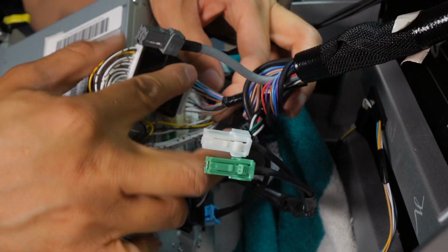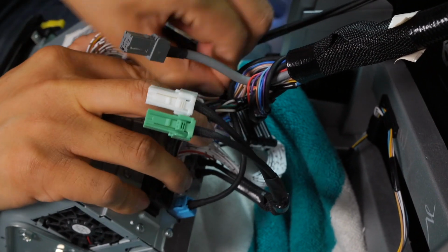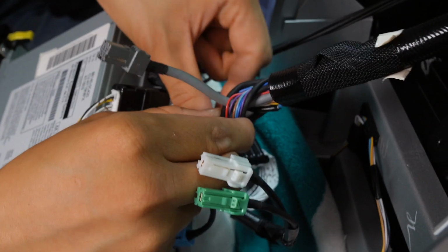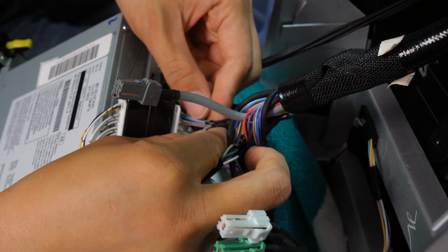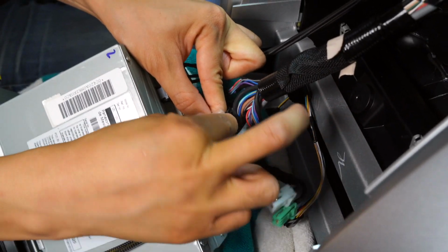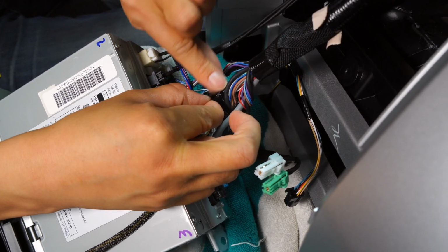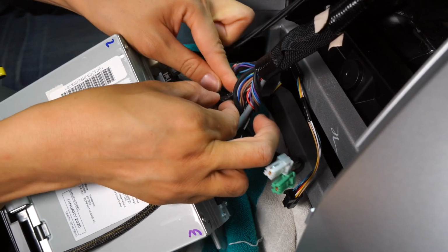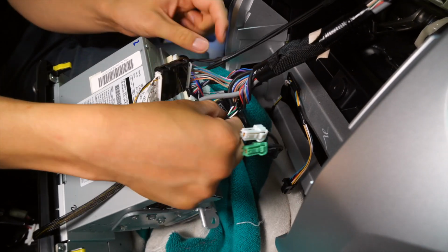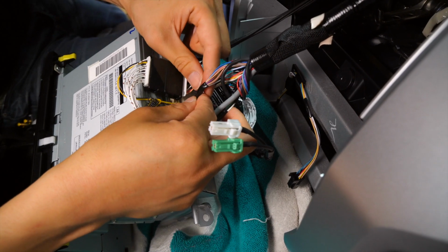All right. There's a little bit of strain back here, so if you like, you can remove some of the factory electric tape over here. Okay, I'm gonna go ahead and do that just so it gives some pressure off. Okay, if you want, you can always retape it yourself if you decide to put everything back in stock and you want to make it look like nothing was ever installed. You can always just tape this back. Might be better so that it doesn't give off any unnecessary pressure or pull.